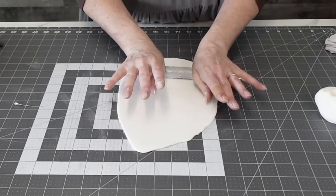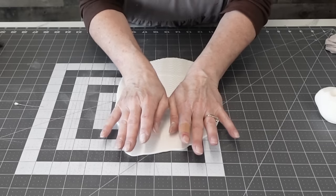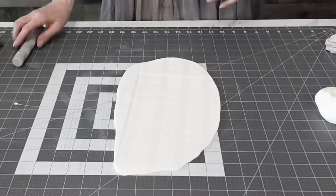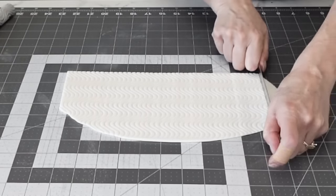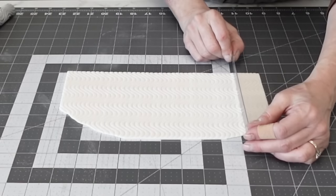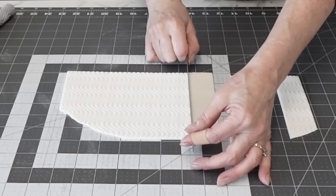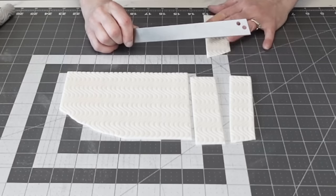I'm using a textured clay roller and also fondant with some CMC — tylose powder — mixed into it so that the pieces dry firm. Just put equal pressure on the roller as you roll it across your product, remove the excess, and keep in mind you don't want it super thin but not too thick either, since it thins out as you roll the texture across it. Then I cut out rectangular shapes, alternating the pattern — some done the long way and some with the pattern going horizontally.